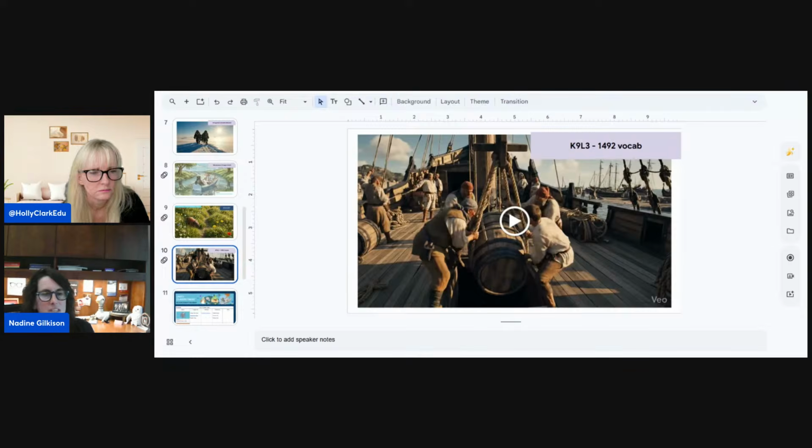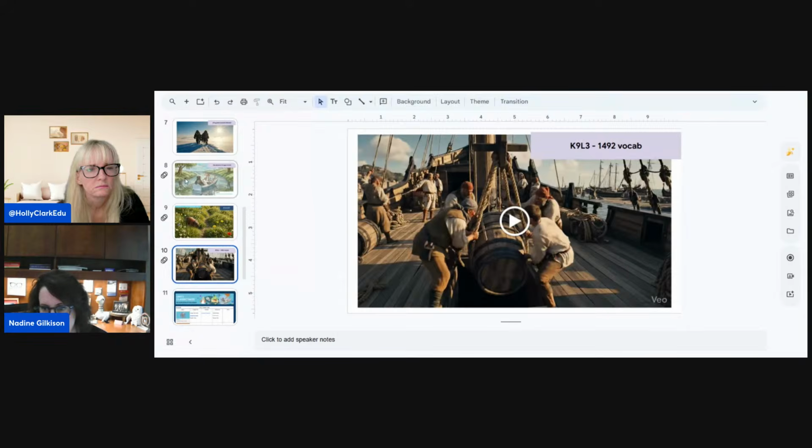And notice that we didn't add narration and things like that. I want the kids to infer as much as they can. I'm just simply providing an option: okay, if you're not understanding the vocab, then let's watch this, or let's have this as a resource that you could go back to if you're still not understanding what these mean. So that's where it kind of took on a life of its own.